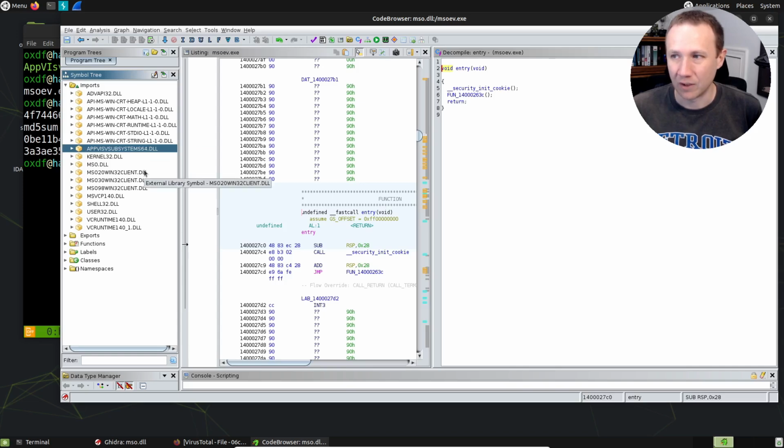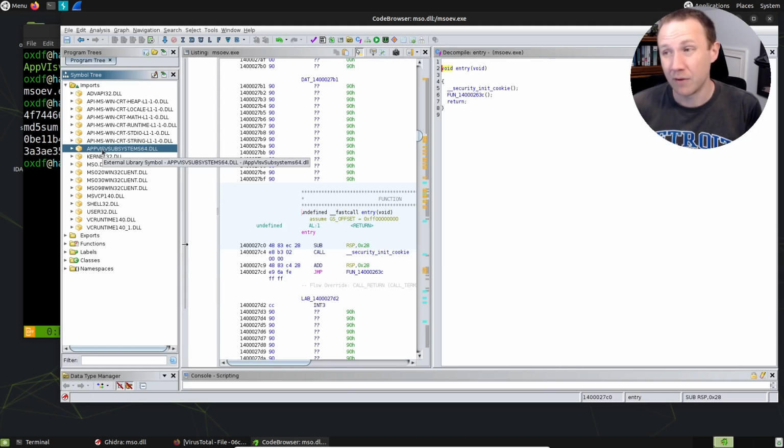APT29 subsystem64.dll. And those are the other 2 binaries that were dropped by the HTA file alongside this. So what's actually going on here is what's called a DLL side loading attack. So the malware drops the legitimate Windows binary, but then it also drops malicious DLLs next to it. And when it runs, Windows first searches the local directory before it goes to the standard place to find libraries. And so when it finds mso.dll and APT29 subsystem, it's going to use those, which are the malware. And so now you have malware running in a process of a Windows signed executable. So it's a little bit of stealth and hiding.